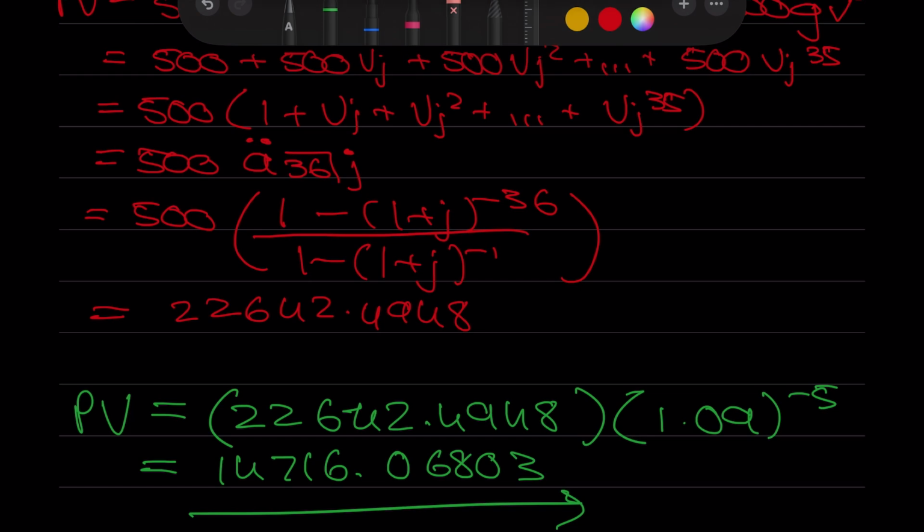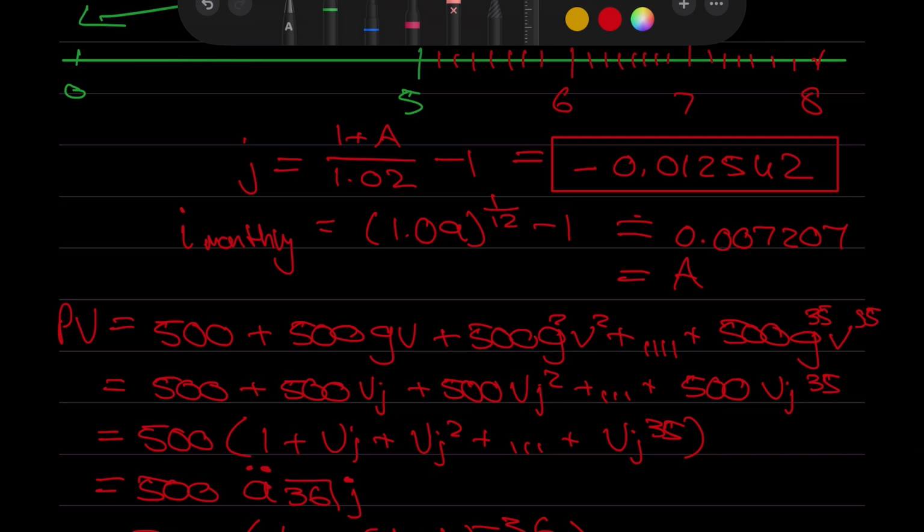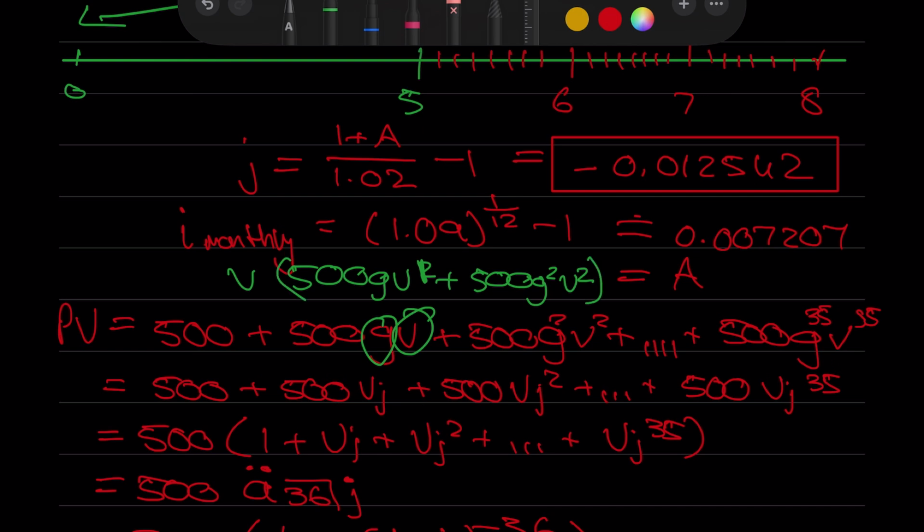So the second question was slightly more complicated. However, I'll do some more questions in another video, some more examples where perhaps these G's and these V's aren't aligned. So maybe this would be 500 GV squared plus 500 G squared V cubed, where they don't line up. So just off the top of our heads, we can see that to make this work, we would just factor out one V, because then if we take out one V, then it would be GV, and this would be GV squared, and this would be GV to the 1.